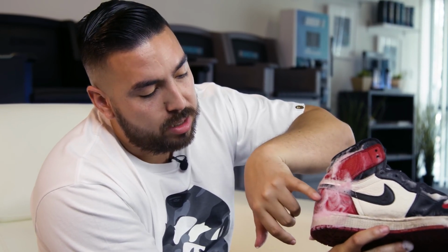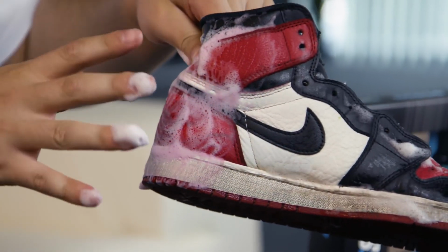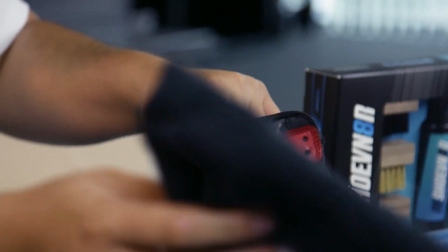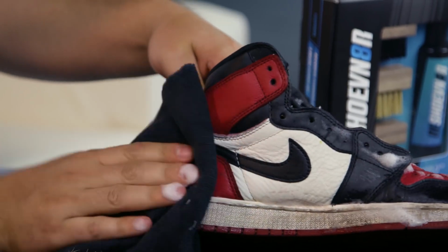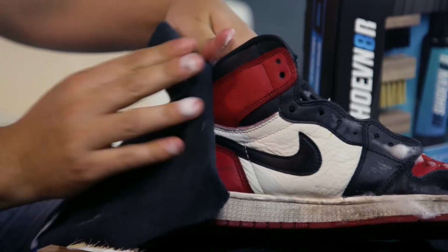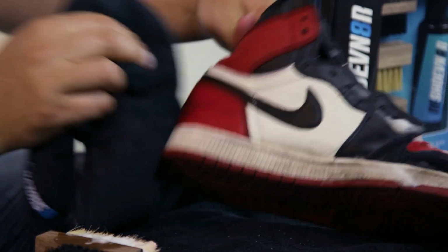All right guys, real quick, I want to give you guys a quick tip. As you can see, some of that color is starting to bleed. The bubbles are starting to turn a little pink, but no worries, you can go ahead and continue. Just make sure you don't oversaturate the material, and then go ahead and take your microfiber towel. Every time you clean off, just go ahead and dry it off and you'll be all right. Boom, let's keep it going.